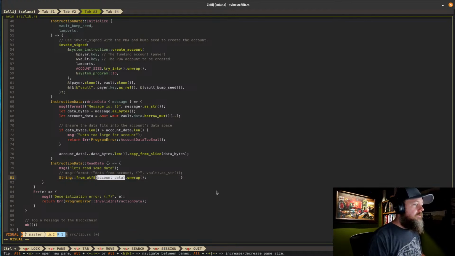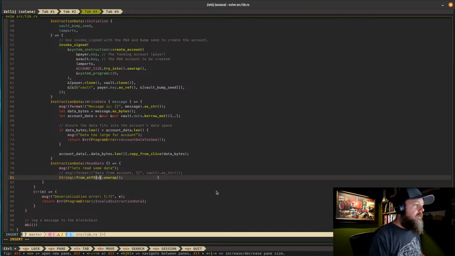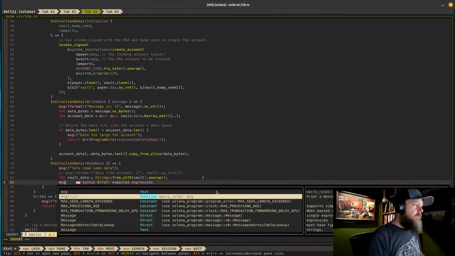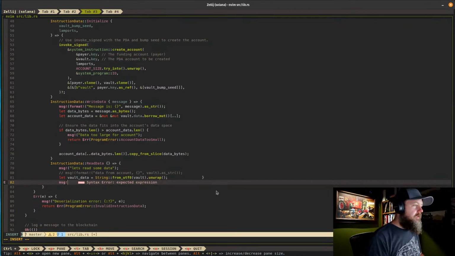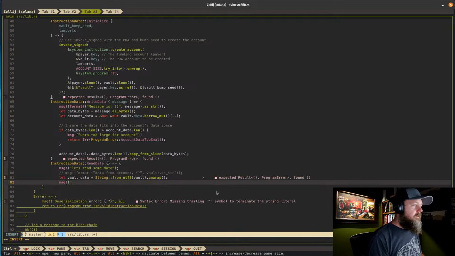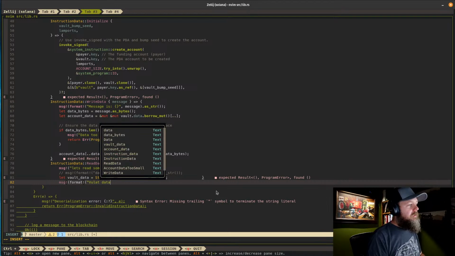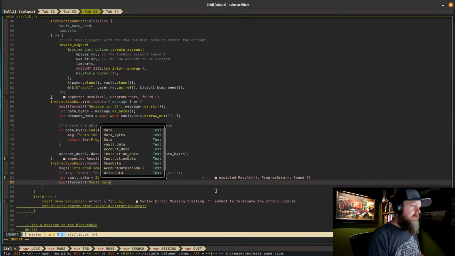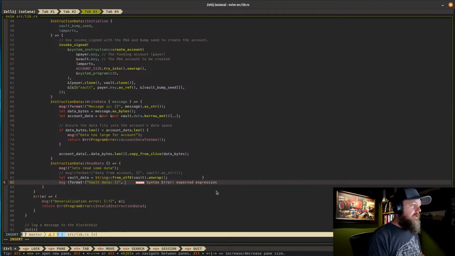Let's do, whoops, vault. Let vault data equals message format vault data.